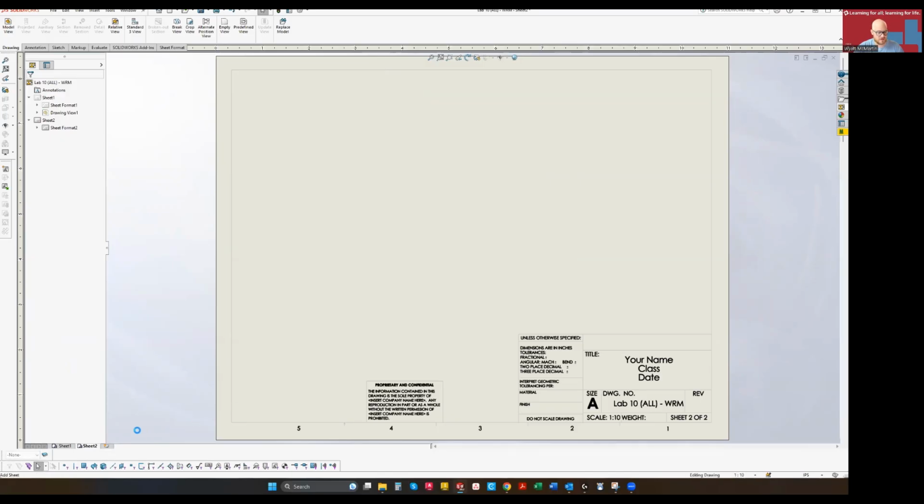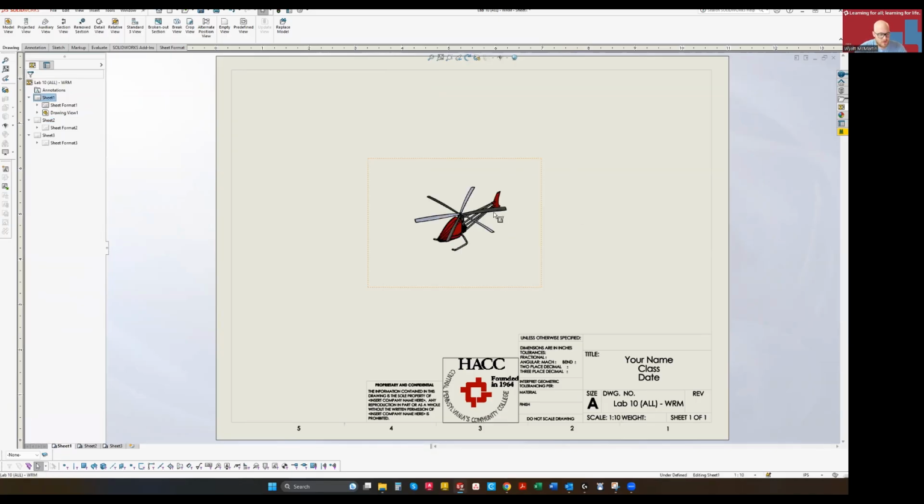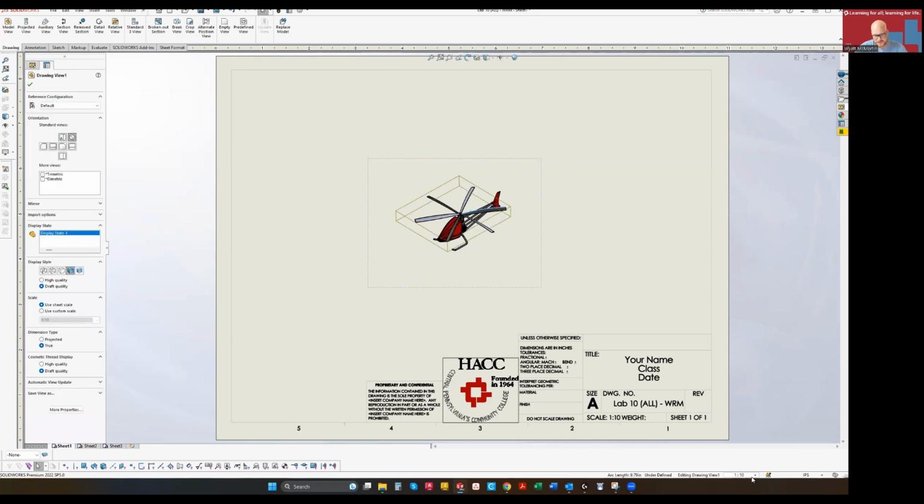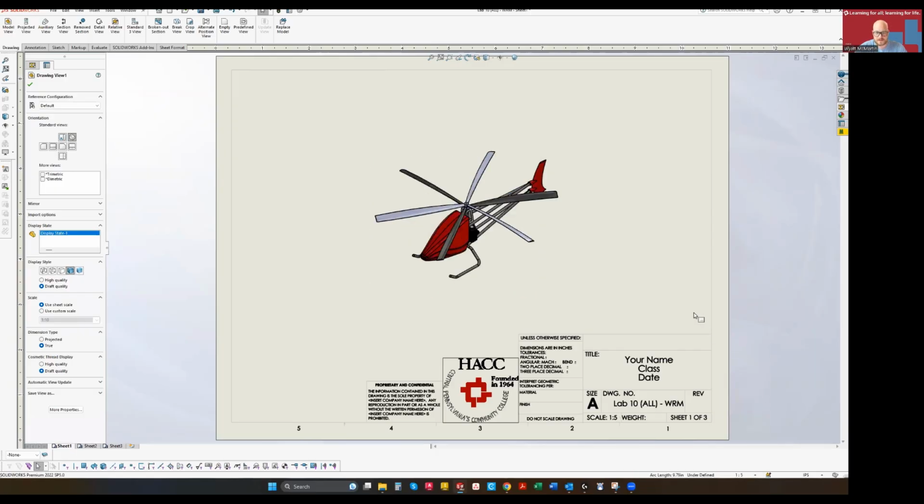So I'll do that in this lecture, but just know that when you move forward with sheets 2 and 3 drawings, you're going to come back in here, to the models, and you're going to add those models to this sheet. So back in sheet 1, select the view. Actually, we shouldn't necessarily need to select the view because we're changing the total sheet, the full sheet scale. Let's just do 1 to 5, see how that looks.